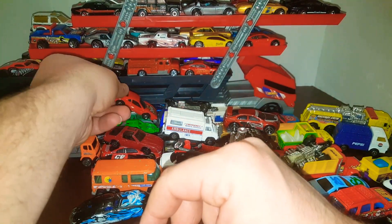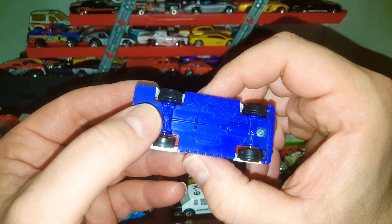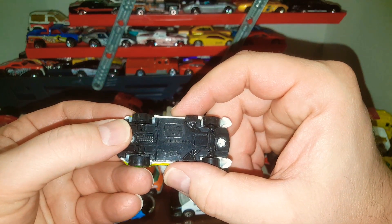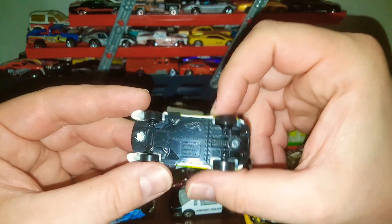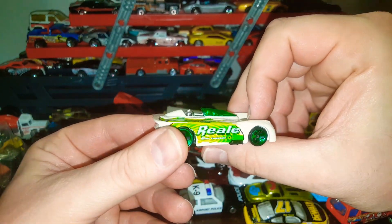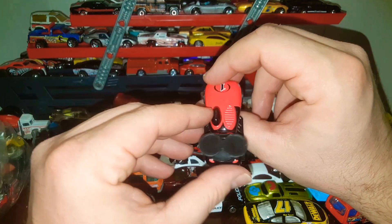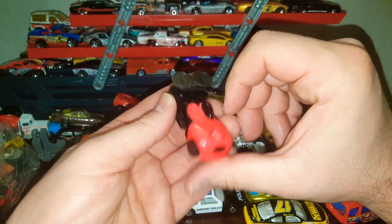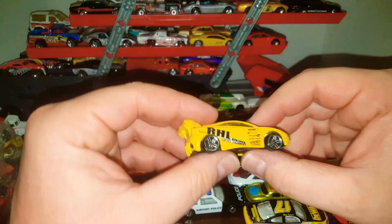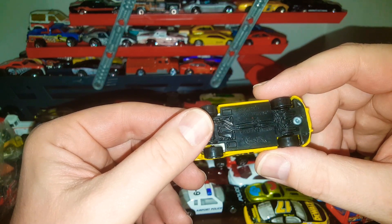I'm not sure where I'll put it, but I'll put it on my little hauler for now. There's an old money truck too — a Brinks truck. And that was another McDonald's one, a McDonald's truck. Here's a futuristic one — not too into these ones. That one looks like a Mickey Mouse car — yeah, there you go. That was made by Disney, 2001 Hasbro — that's a fun one.